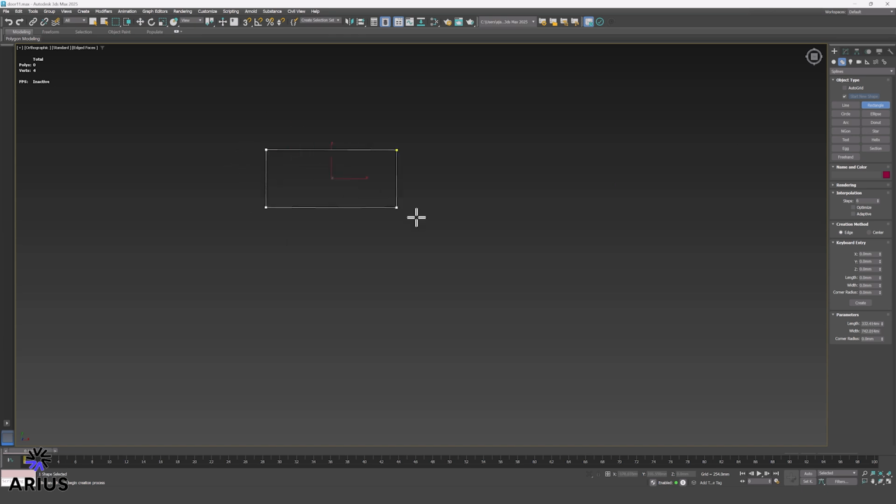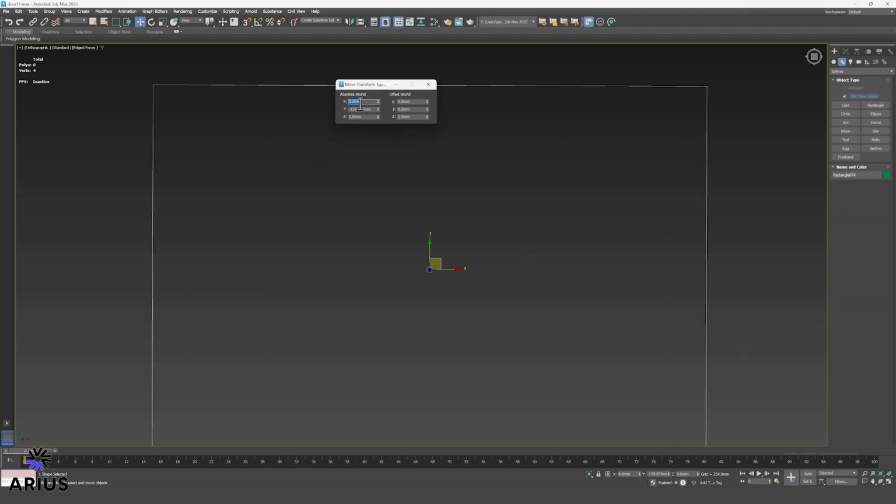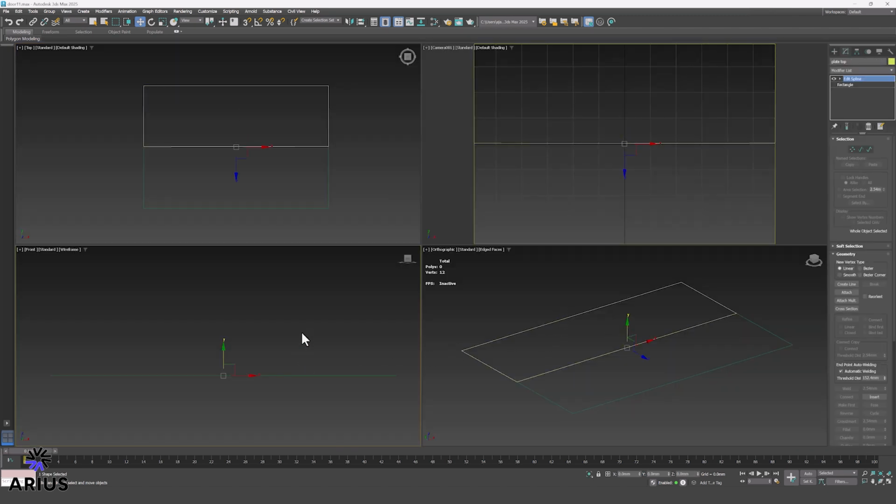Similar to the technique in other videos, create a plane with the same aspect ratio as the color source image. Divide it in half and extrude it enough to allow for the recessed screws.